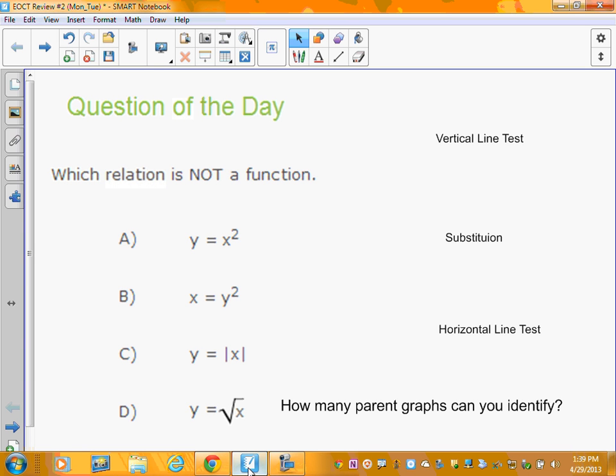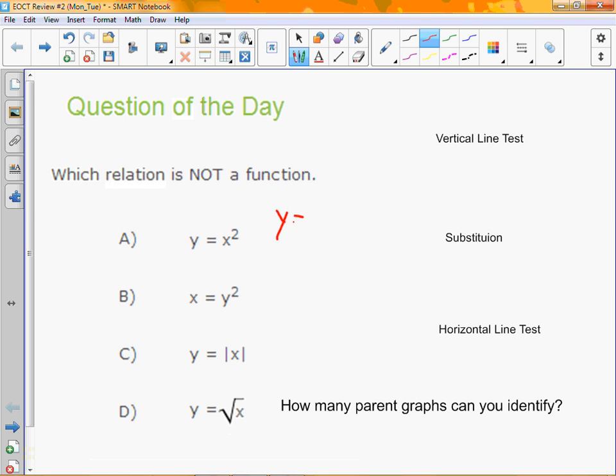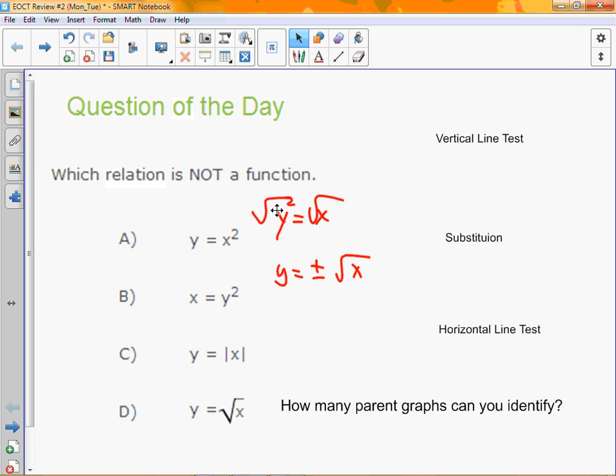Well, what these 3 answers have told us here is that the correct answer must be x equals y squared. Let me see if I can explain to you why x equals y squared is the answer. If I turn it around and go y squared equals x, how would I solve that equation for y? How do I get rid of y squared? Squaring something is, so if I take the square root of both sides, that gives me y equals, remember, if you as the mathematician add the square root, you have to do plus or minus. So that gives me y equals the square root of plus or minus x.